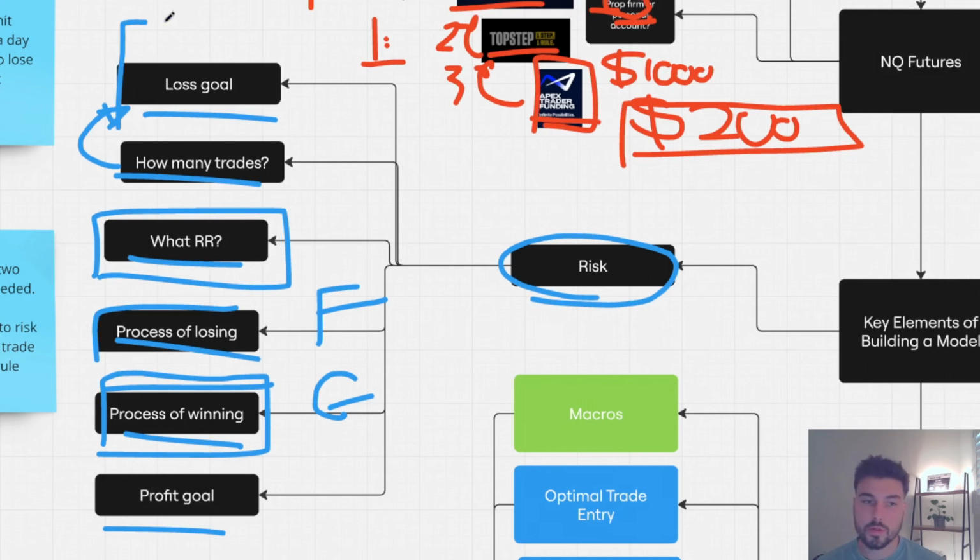If you're going to lose $200 a day, then why not have a profit goal? Why not aim for something, and then when you reach that, you're done. Call it quits, leave your stuff in your study, leave it away, close your charts, do something different, and come back to it later. It's really, really important.